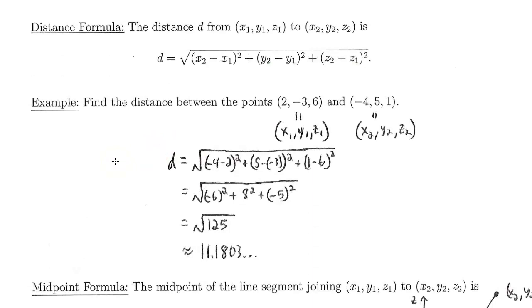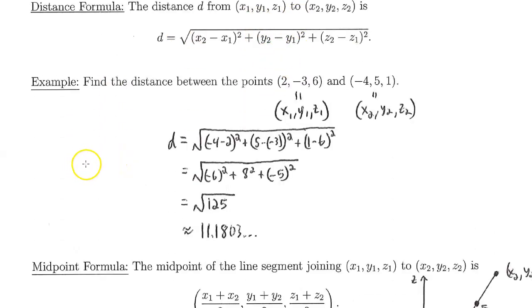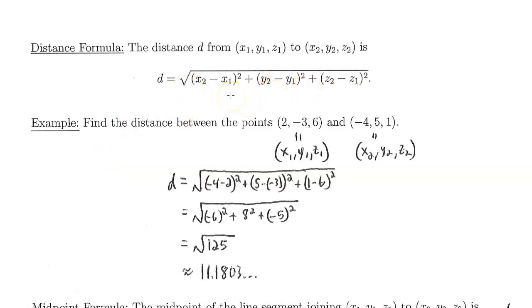Now, there I was giving you the distance from the origin to a certain point that we called (x, y, z). What about the distance between any two generic points, maybe neither of which is the origin? If we want to find the distance from (x1, y1, z1) to (x2, y2, z2), we have this formula. Notice this formula really reduces to the other formula if we allow (x1, y1, z1) to be (0, 0, 0). If you plug in 0 here, 0 here, and 0 here, and call your other point (x, y, z) instead of (x2, y2, z2), this formula would reduce to the formula up here. So essentially, the top formula is a special case of this bottom formula. And again, where this comes from is just applying the Pythagorean theorem twice.